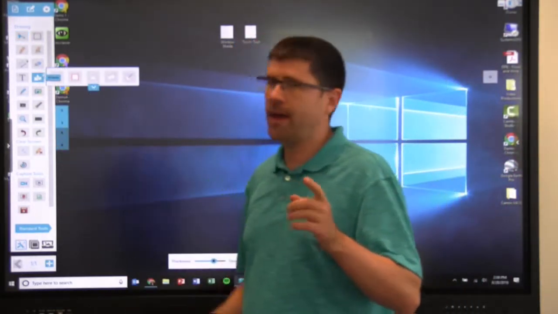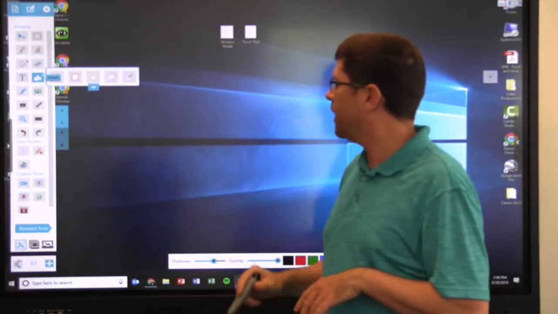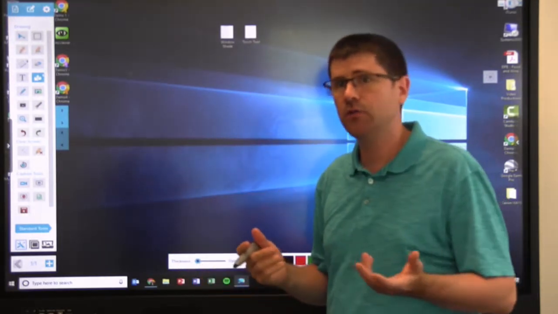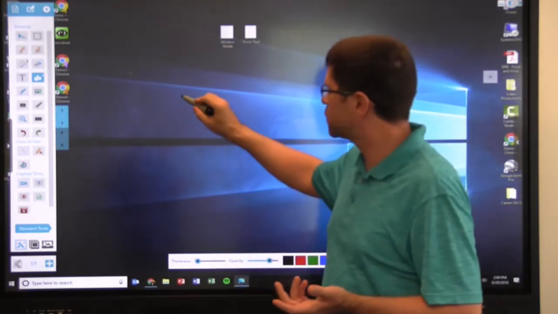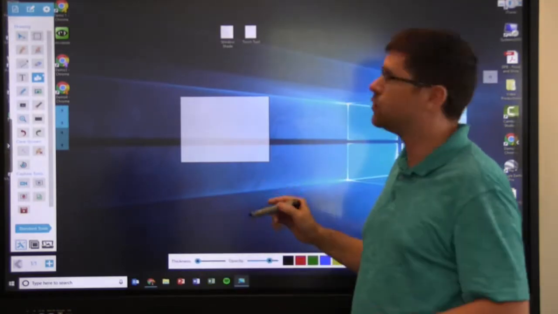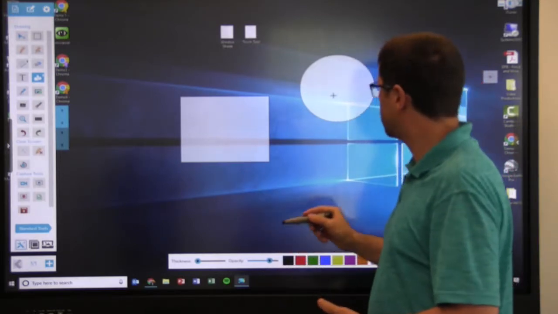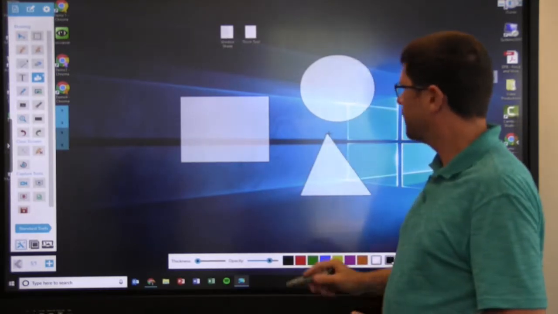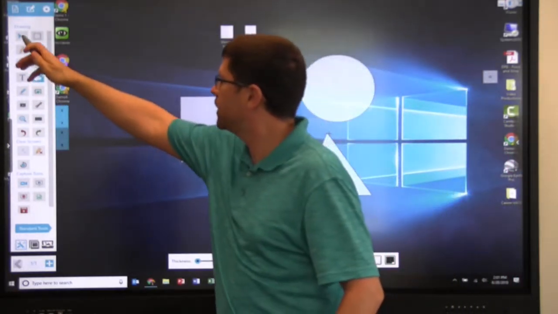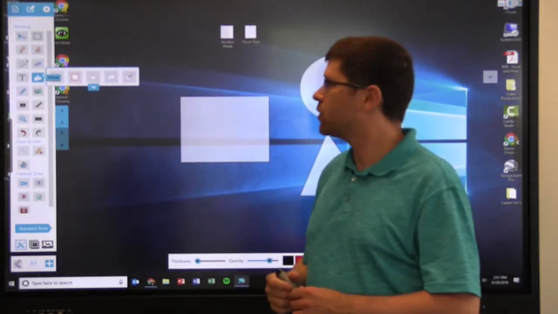And if you're really a bad drawer, there's one last tool that I want to share with you in this video. It is a picture of a pencil with a partial shape. If I click on this, this is a shape prediction tool. So let's say I want to draw a square, and I'm not very good at drawing a square. I just freehand it, and it predicts what I want to draw. So let's say I want to draw a circle. Look at that. It predicts what I want, and it draws it for me. Triangle. So this is for those people like myself who are not good at drawing at all. I have the shape prediction tool. Again, that's under your shapes, and it's the icon that has a pencil with a partial shape drawn.